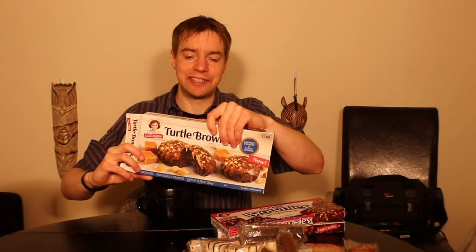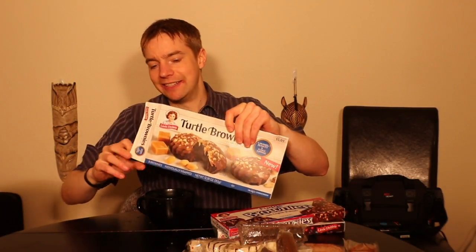Got my slowly accumulating pile of stuff. So the next category that I wanted to check out were a couple of different varieties of brownies that they have. So first up, I'm gonna check out the turtle brownie. It says it's a specialty recipe, so you know it's gonna be good, right? Now, typically, a turtle-flavored treat is chocolate, caramel, and pecans, but it looks like this is chocolate, caramel, and peanuts. So, not really a turtle, but I guess we'll go with it.